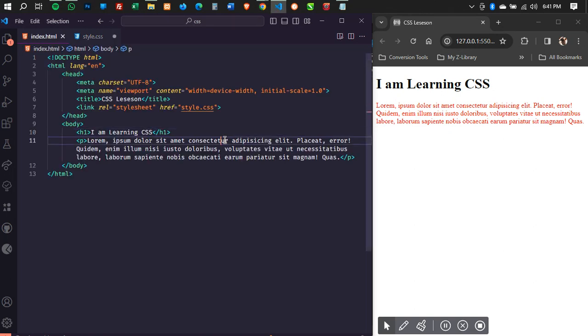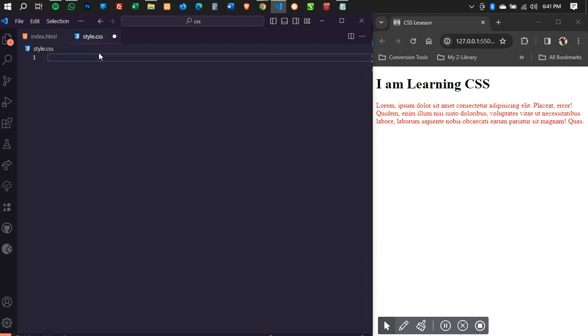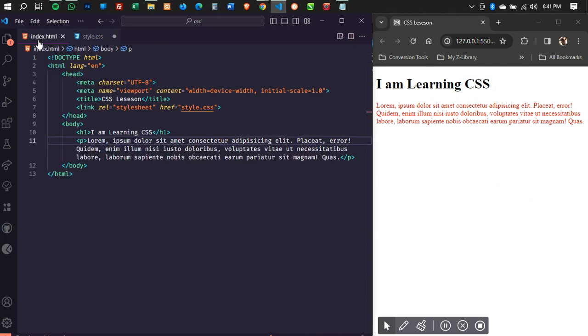All right, so there are three ways by which we can style elements. And one of them is what we are already doing by adding an external style sheet. So we are linking to a style which is defined in a different file. The style is in a different file and we are linking to it just as we've done.